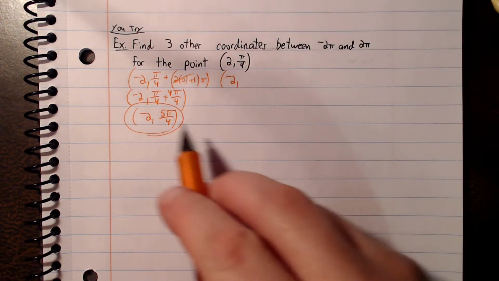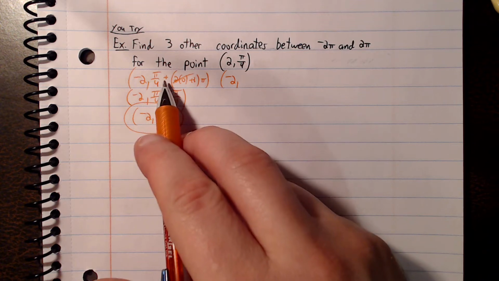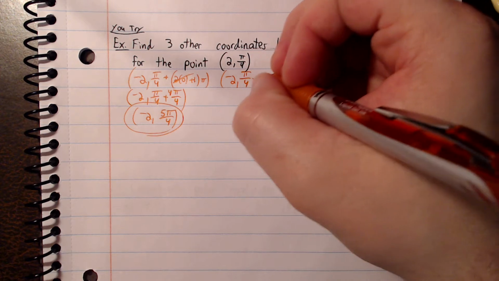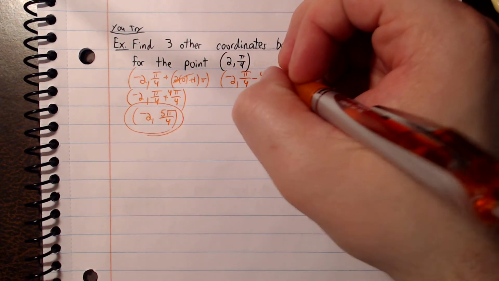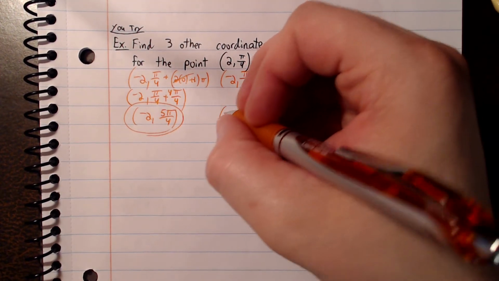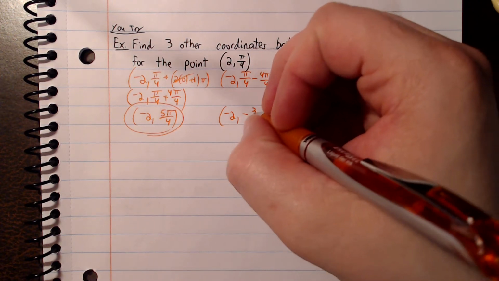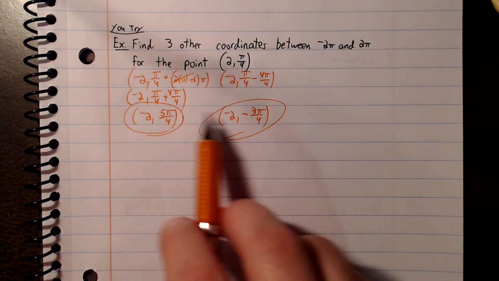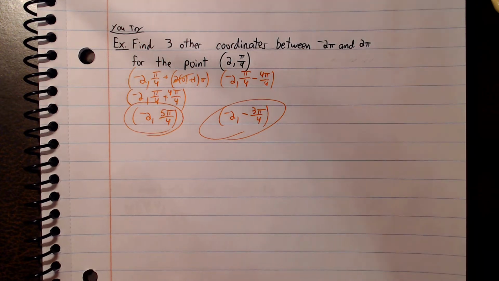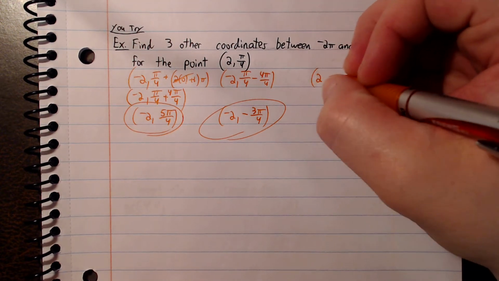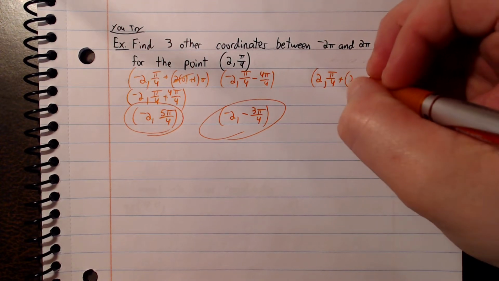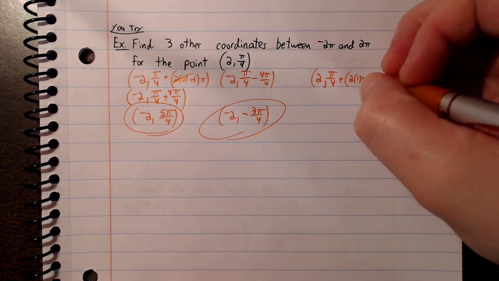We can do pretty much the same thing here, right? But I'm going to do subtraction at this point. So pi over 4 minus 5 pi over 4. That's going to give us -3 pi over 4. So that's our second one. That was using both of the -r options. And then finally, we could do pi over 4 plus 2 times 1 pi.